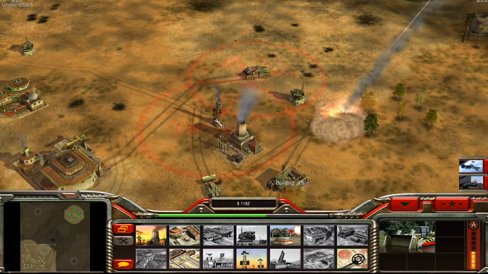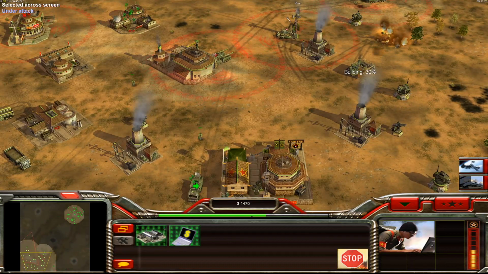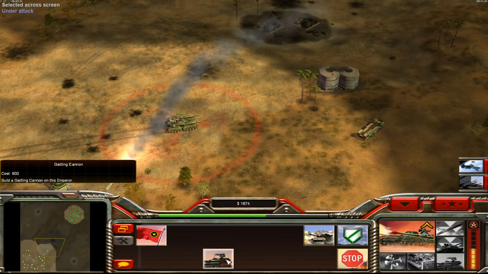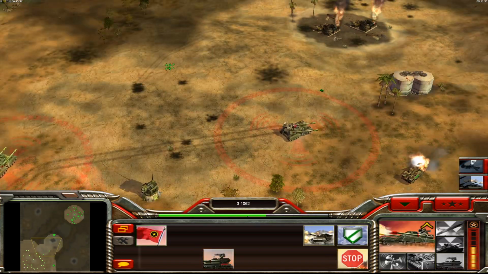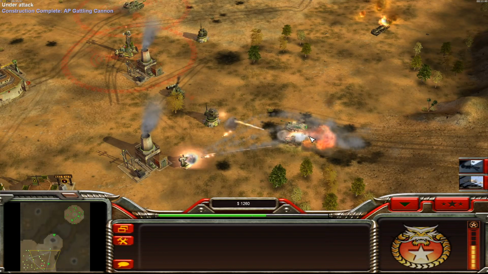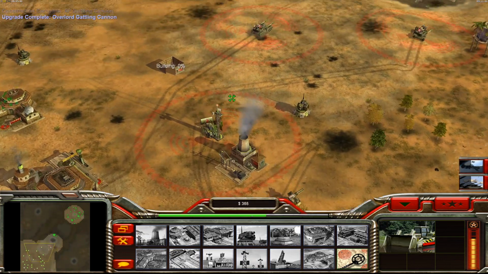Just keep moving. Two hackers, get in there. Done deal. Okay, time to get the heavy, heavy, heavy stuff. Oh, that all looked like one unit. It was traveling in such a clean pack. That was actually a little scary.